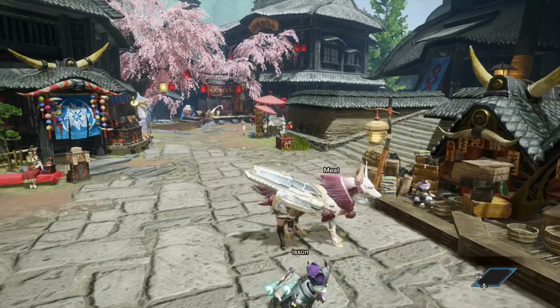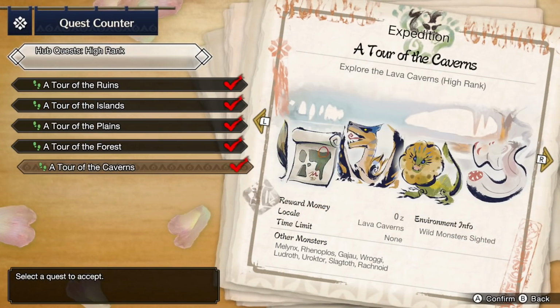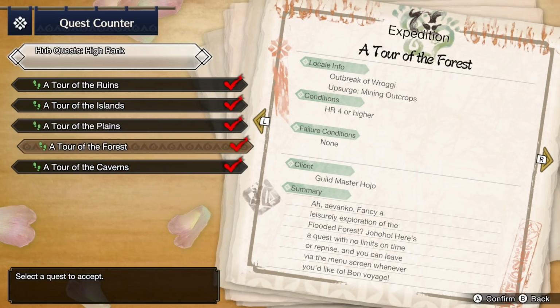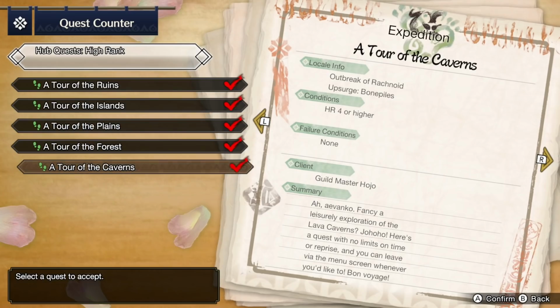So what we want to do is head over here to the Gathering Hub, and we're going to go to the Expedition Tours. We want to go down to the Tour of the Caverns and hit R. And look over here and see the upsurge. Right now we have an upsurge of bone piles. What we want is the mining outcrops. If you notice, it exists in other locales as well, but we definitely want it for the caverns.